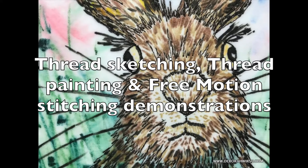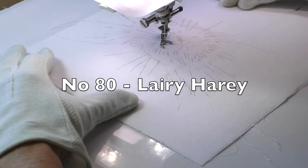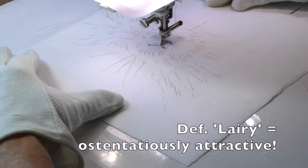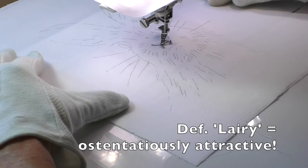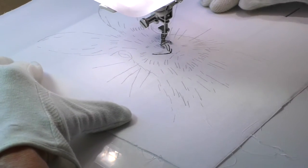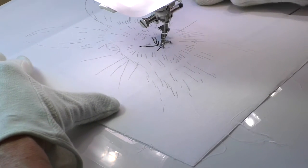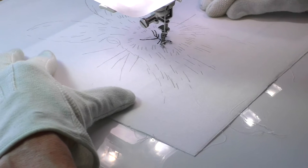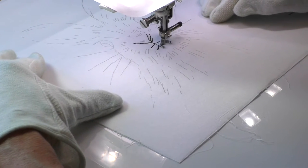I'm Deborah Wirsu of deborahwirsu.com, and this week I bring you Lairy Harey, the ostentatiously attractive, if a little startled, hare. As you can see, this began with a rough pencil sketch on the fabric to guide my initial drawing. I wanted to take a similar approach to the stitching as I do with my whimsical flowers, but also needed to be sure my bunny actually looked like a bunny.